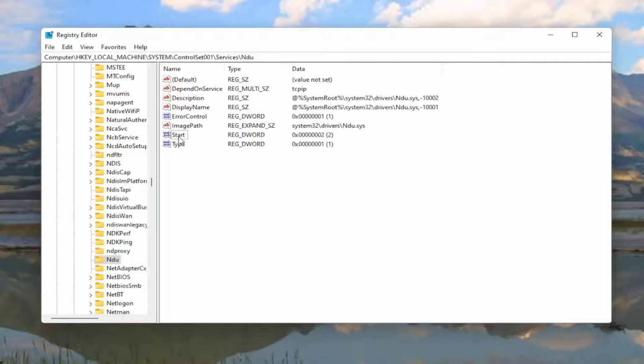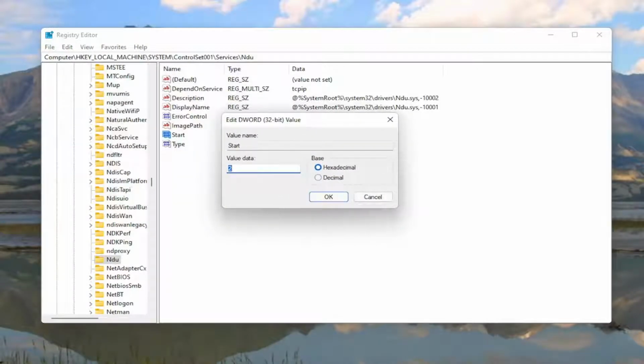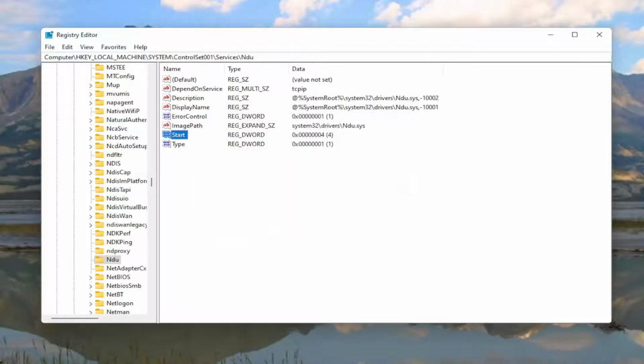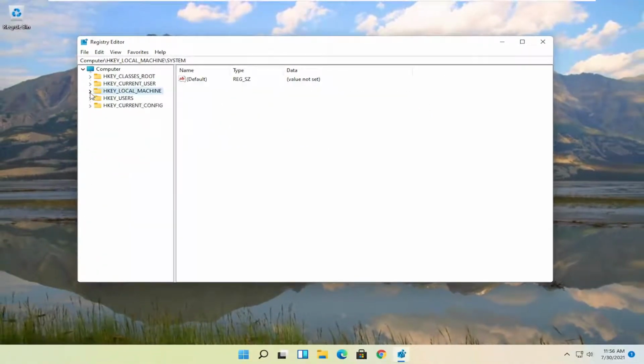But like I said, you do see there a DWORD value in here with that exact same name that I just said. So again, double click on Start if you see it. If you don't, you're going to have to just create it. And then you want to change the value data in here to 4. So delete the 2, type the number 4, and then select OK. And once you're done with that, you can close out of here. And we'll recommend restarting your computer. And then hopefully that should have improved your system. And you should be using less system resources.